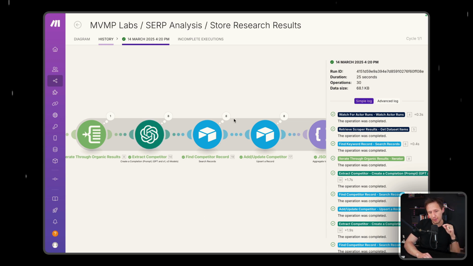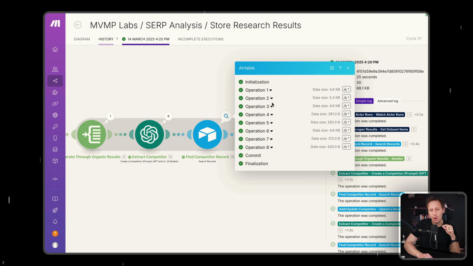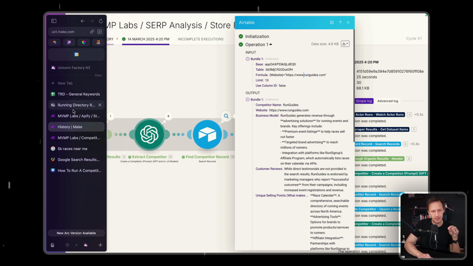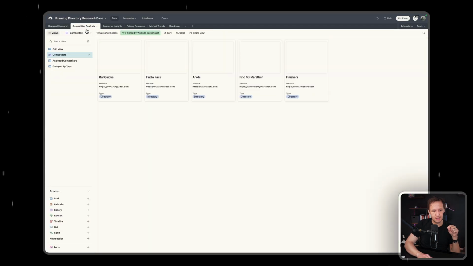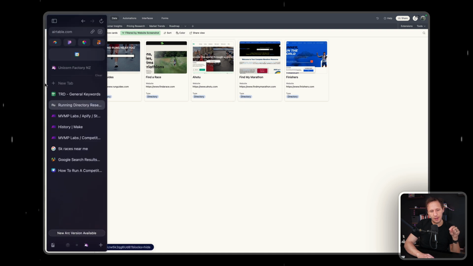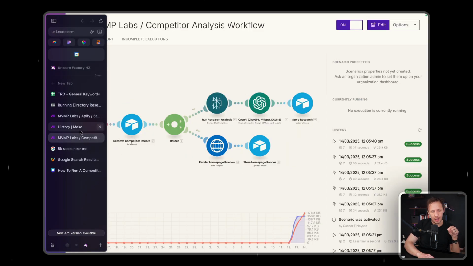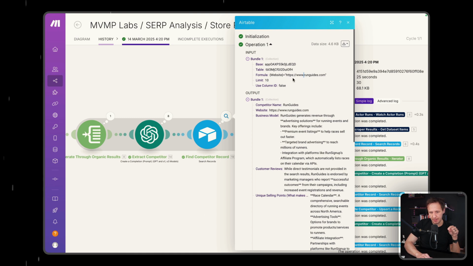So if we go ahead and look at the next step, what I'm doing here is I am taking the competitor that was found, and I'm then saying, hey, can you go and check out our competitors table, which is this table here, and can you see whether or not there is a company with this particular website?